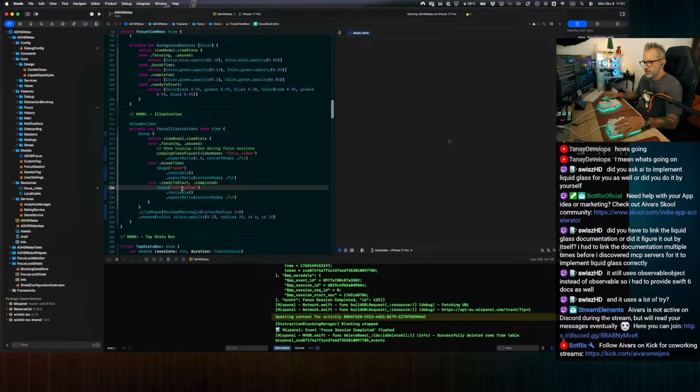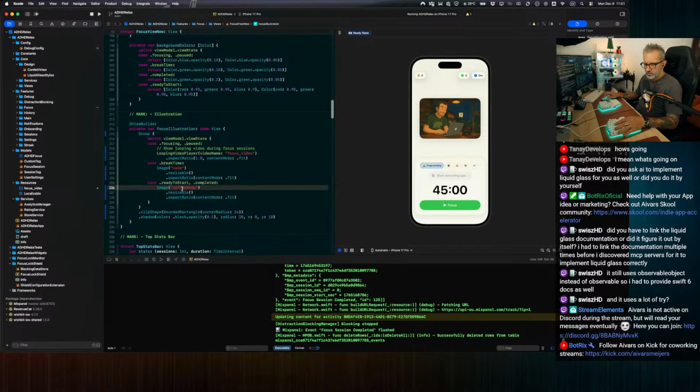Okay, ready to start is still this coffee shop. I'm not sure that's a good choice because it stands out from all the other images. I think we will change it.